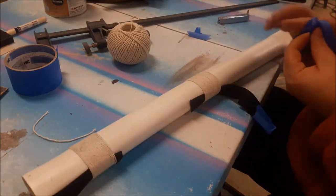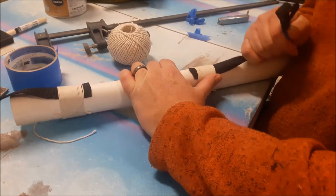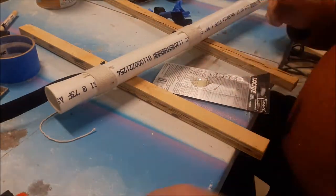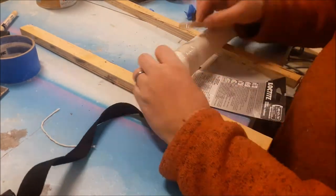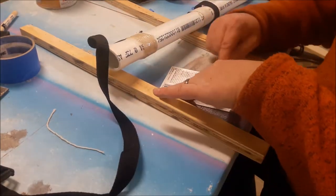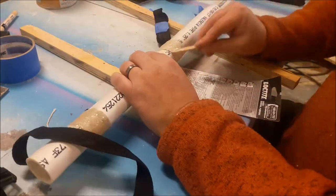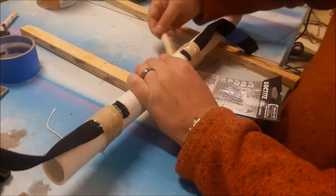After this I'm going to get some 5-minute epoxy — here I'm just straightening it out — but now I'm going to get some adhesive. The cotton is going to soak it in, and it's going to stick a lot better than if it were polypropylene or polyester twine. That's why I used cotton, because I knew it would soak in with the epoxy better. It's 5-minute epoxy, so it dries pretty quickly.